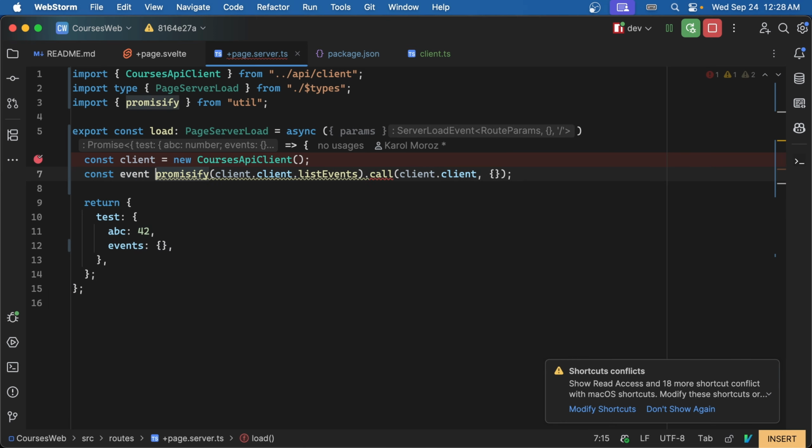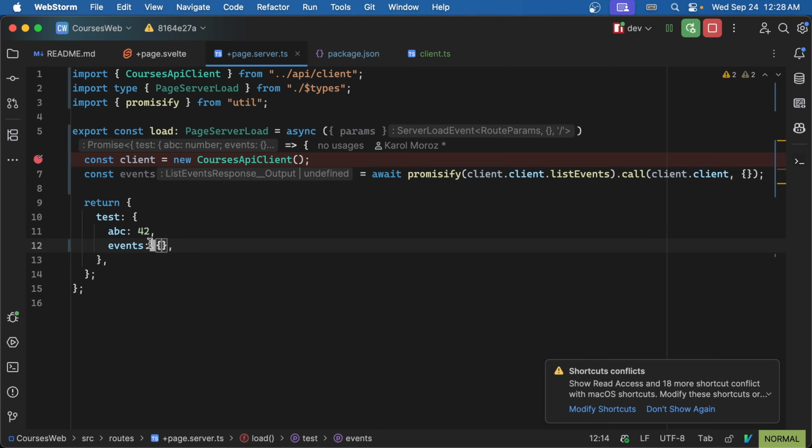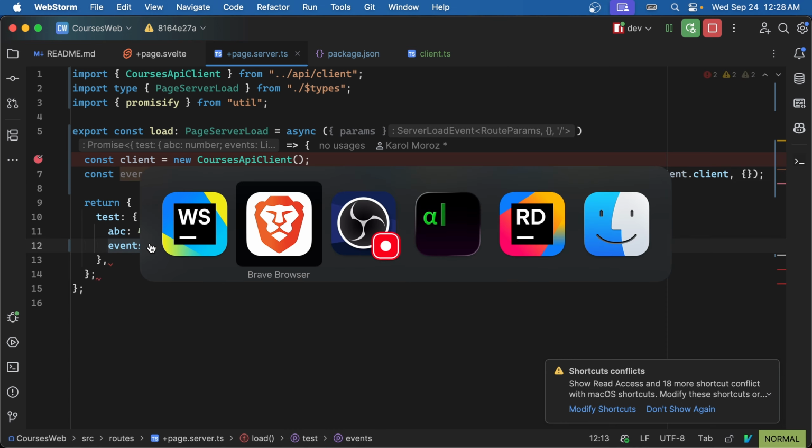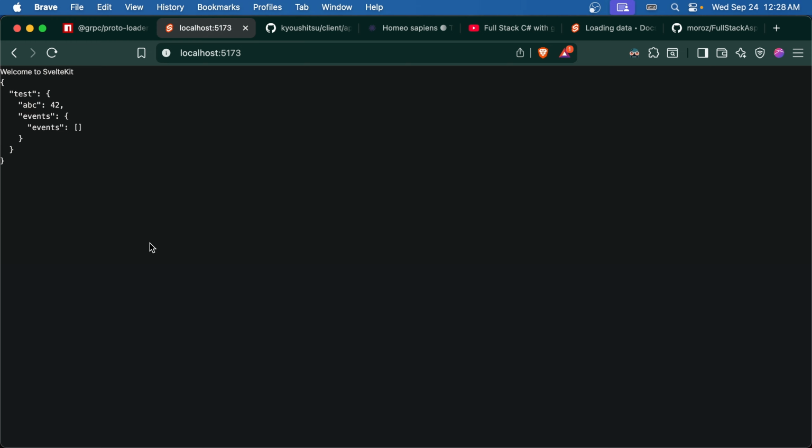Const events equals await this. So now I should be able to get some data, can I?